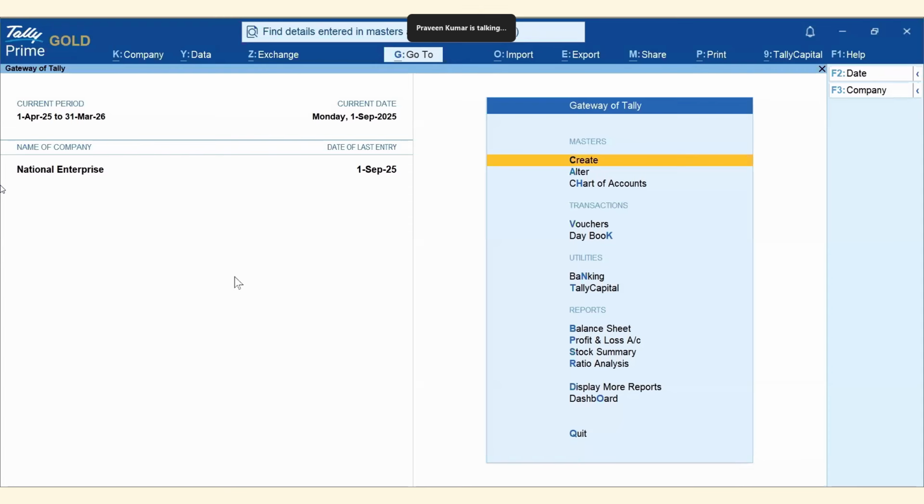Next is find within a specific field. So as we just saw, the moment you enter Bhagya, it's automatically going to search the entire system, entire transactions, masters, all of it, and it's going to pull out the results. But what if I want to search only, let's say, warehouses, right? I want to search only the warehouses with this terminology, or I might want to search only the vehicle number with this terminology, or master with the terminology, right? A specific field or specific aspect of the system. So yes, even that you can easily do.